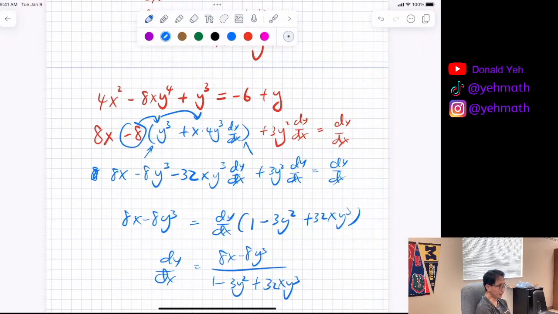So I'm gonna take a derivative of xy to the fourth. If I take a derivative of xy to the fourth, I'm gonna take a derivative of x first, so it's 1. Oh, this is y to the fourth? Yeah, oh yeah, my bad. My fault, I'm kind of hallucinating. This one is a y to the fourth.